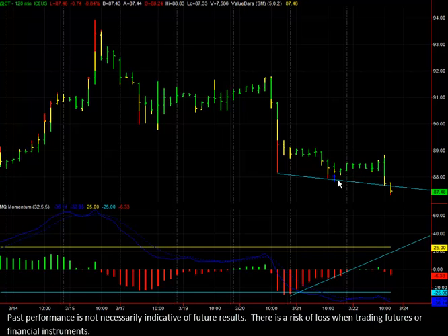So this is a trade that did not get the lift that we initially wanted, but this is certainly not a bad signal still. So we've traded down, we've broken the old lows, and now we're in watching mode here.